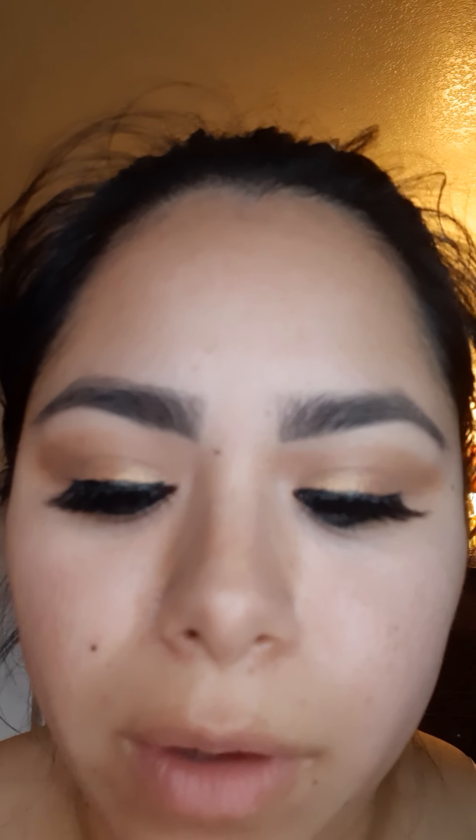Let's see how these magnetic eyelashes work all day and if I actually like them. I've been trying forever but haven't tried them yet. Now the eyelash glue — this one is a little bit more up, but I'm not gonna take it off because it'll take out the eyeliner. If I struggle to put it on, I'll struggle more to do it all over again.